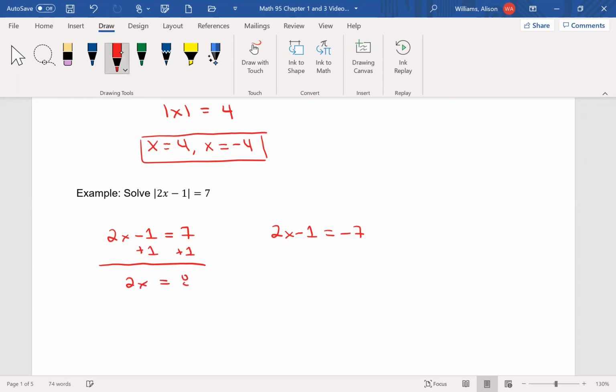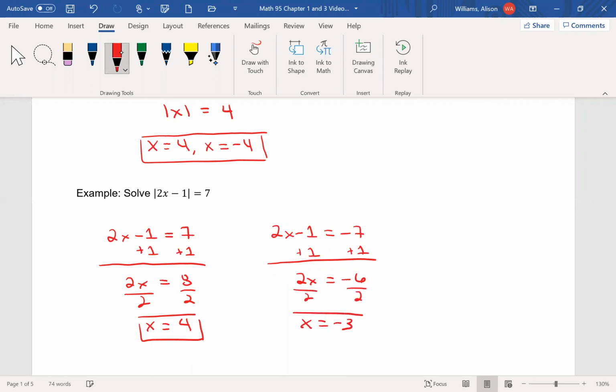All right, so that's going to be 8 divided by 2. So 4 is going to work if I plug 4 in for x. I can see that if I look up at the equation, plugging 4 in for x is going to give me a 7, and the absolute value of 7 is 7. Let's solve this one. That'll be -6 divided by 2, so this one is -3. And if I plug -3 back into that equation, that's going to give me a -7, and the absolute value of -7 is 7. So there you go. That's how this works. We're going to use this to approach the rest of the problems here.